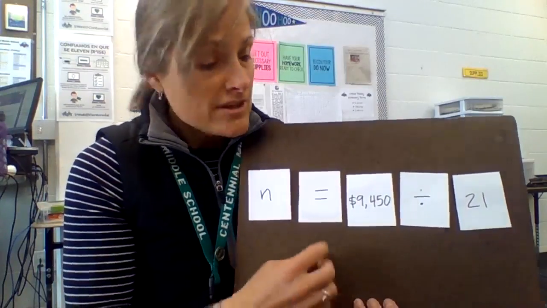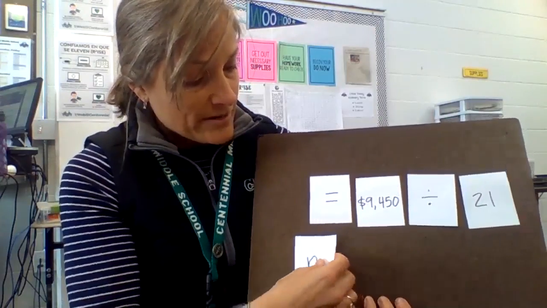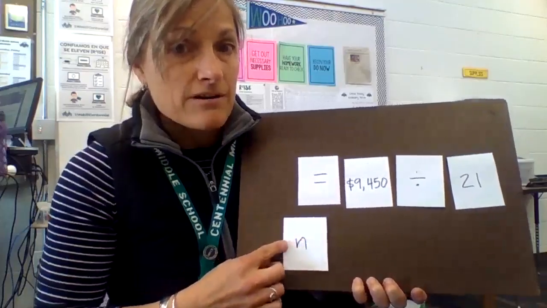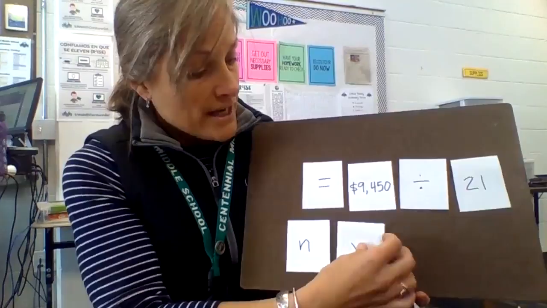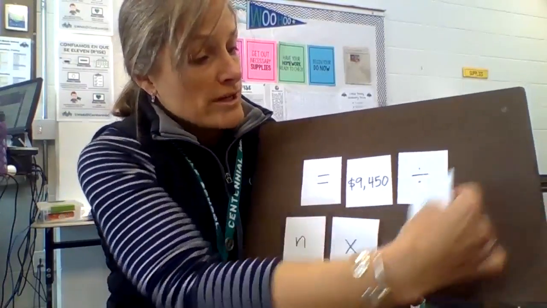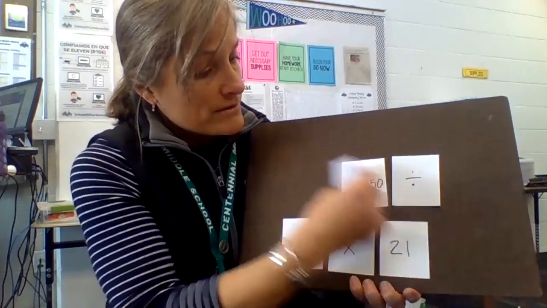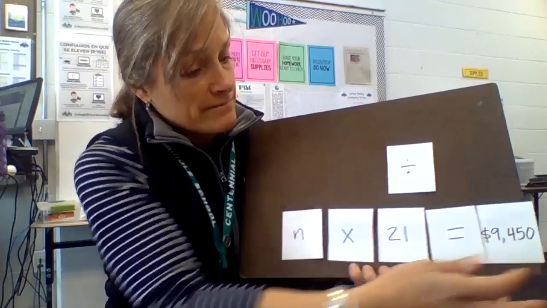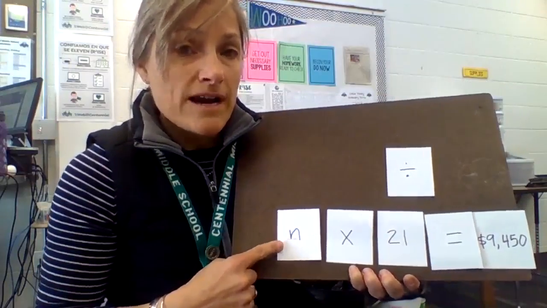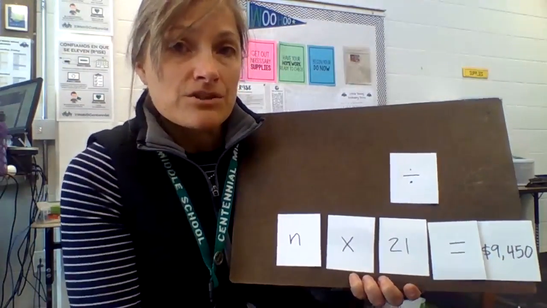All right, so the number we get for n, if we plug that in, we've been talking about substituting numbers in for our variables. So n, whatever you got for n, times 21, our original equation, should then give you 9,450. So if you didn't get a chance to try that out, whatever number you got for n, plug it in and then multiply it and make sure you got the original number.